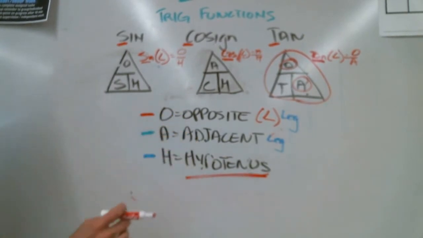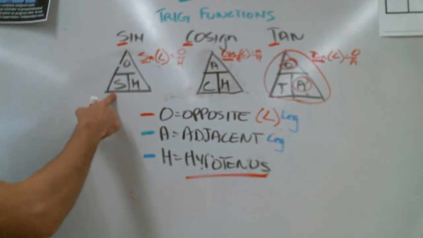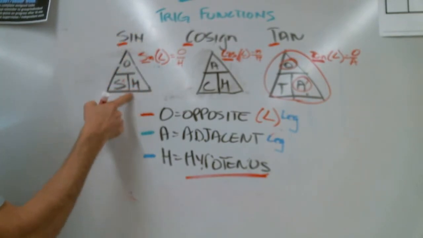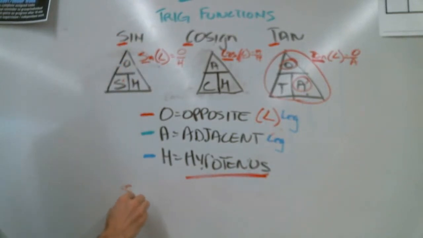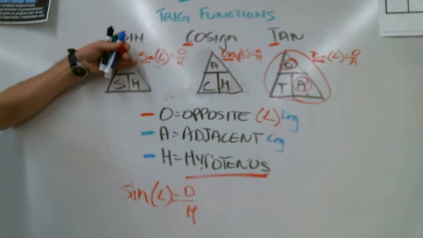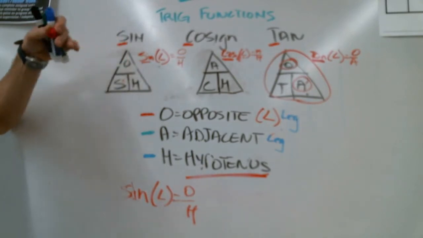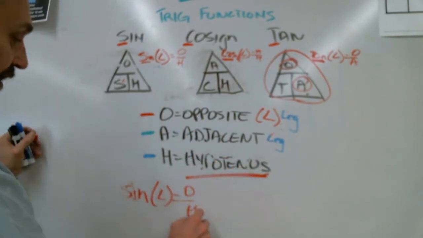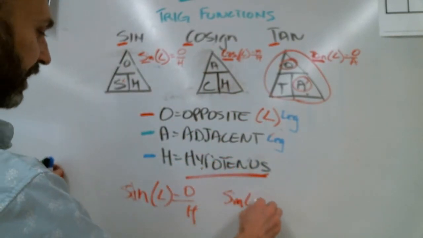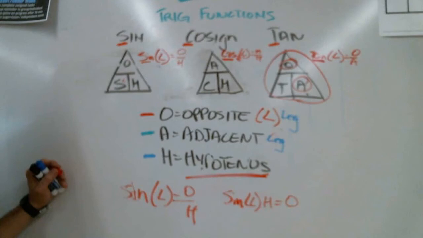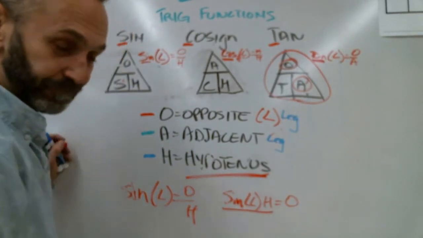Are we sharp? Good. So the reason I like these is because if I'm solving for my opposite, I know I'm going to use sine of the angle times hypotenuse. So I can even write that after I put my sine angle equals opposite over hypotenuse. But what if the opposite is my unknown? Well, just like in every other formula that we've used this year, we could rewrite this to be sine of the angle times the hypotenuse equals the opposite. And now this becomes a single entry.